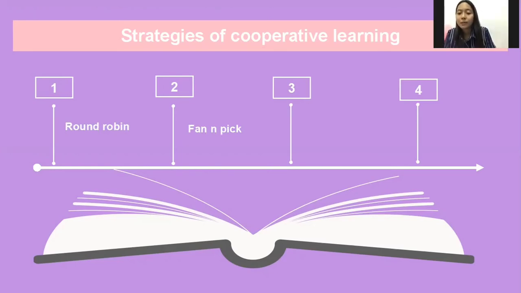There are some steps performed in fun and pick. For the first one is student 1 gives a card to his friends. The second one is the second student takes the card from the previous pile of cards and reads the contents of the card to the third person. And the third is the third student gives answer to the question on the card. The fourth is student 4 takes the card from student 2 and checks whether student 3 answered correctly or not.